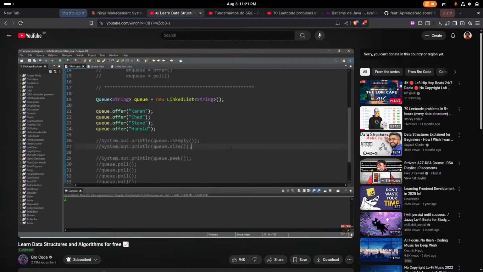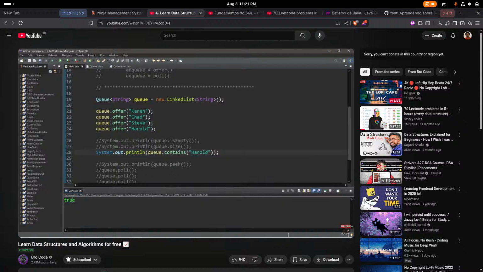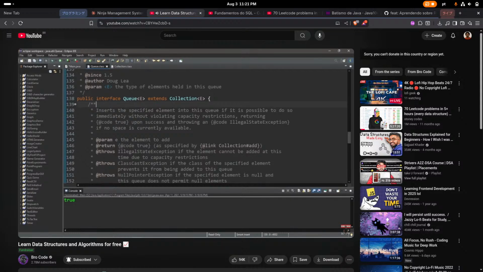And another is the contains method. We can check to see if our queue has a certain object that we're looking for. So within a print line statement, I will type queue.contains and then pass in an object. Let's check to see if Harold is at the back of the line. He's been waiting here patiently. Queue.contains Harold. And according to the contains method, Harold is in fact within our line. That is true. However, this method does not give the index, the position in which Harold is in. Imagine that we yell out, "Hey, Harold, are you there?" And he yells back, "Yeah," or "True." That's kind of how the contains method works. So these are three useful methods that queues inherit from the collection class.